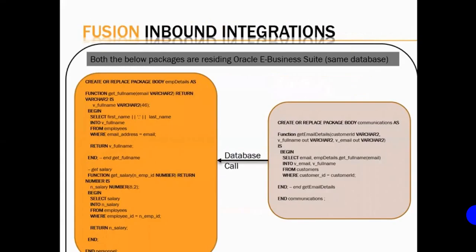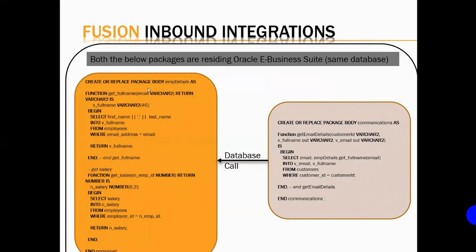So let us take a scenario. I have documented some scenarios to make us understand. Let us think that this whole thing is an e-business suite example. In the e-business suite, we will have a database server where the database will be hosted. So in my database, I wrote a package called EMP details.